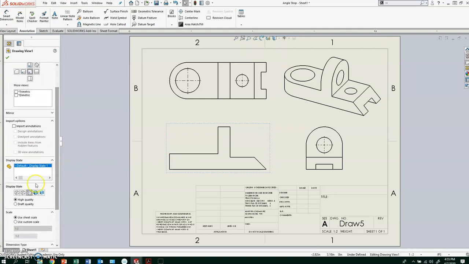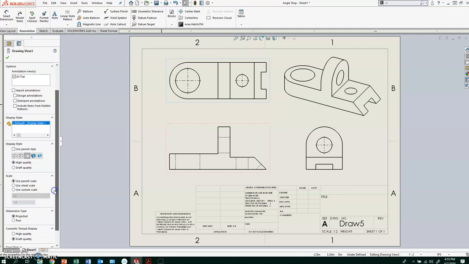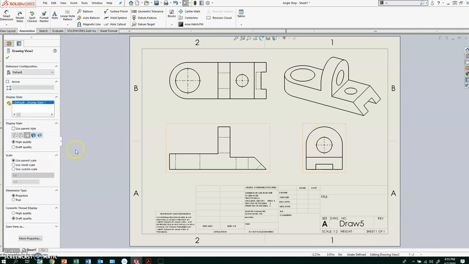Currently, if you look at the display style, it is hidden line removed. Actually, we want to see the hidden lines. Just click this one. See, the hidden features appear, and then click this corner over here. You do the same, making sure the hidden lines are visible. Once you finish that, click this corner over here and choose hidden lines visible as well.